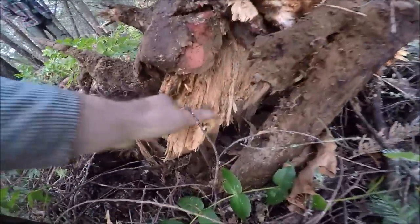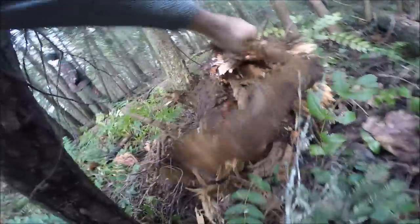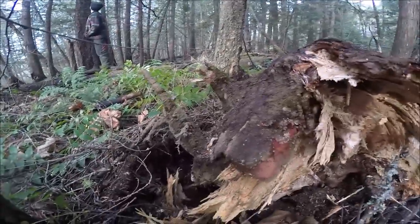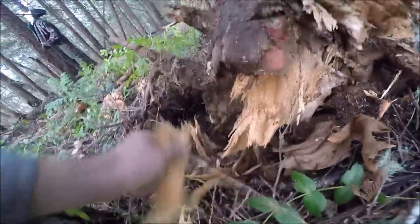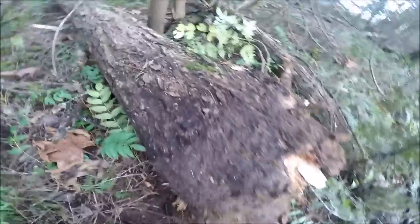You don't need to be a brain scientist to see this. Look at this, friends. It's mush. Now, this is right in the tree. Look at that. It's completely rotten. There's no even roots hanging off the side. This thing just blew over, friends. It's like a ball. That's what you call a root ball. Now, there's just nothing left of it. Now, look at this. So there's a little ball.